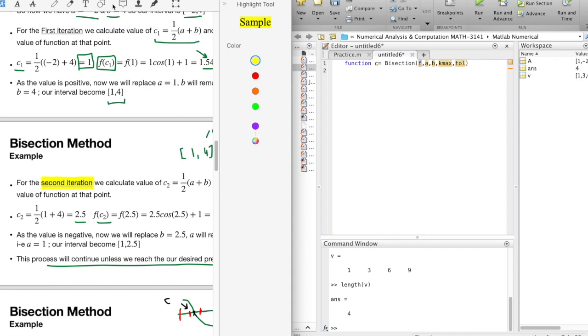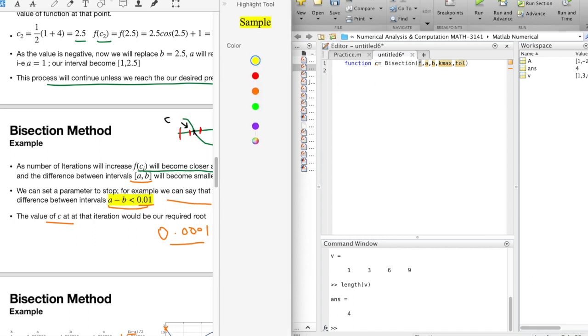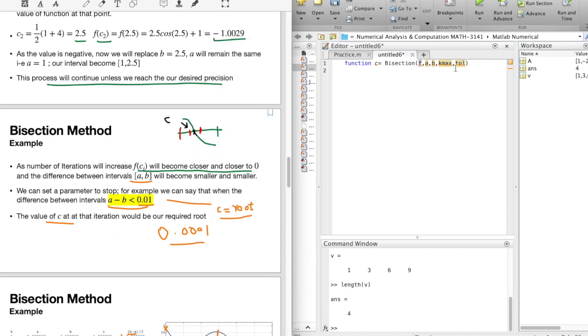And similarly, here we said that we can use some kind of parameter to stop it. So maybe that could be this. We are using the tol, or the tolerance, here so that we can use this value to decide when to stop.